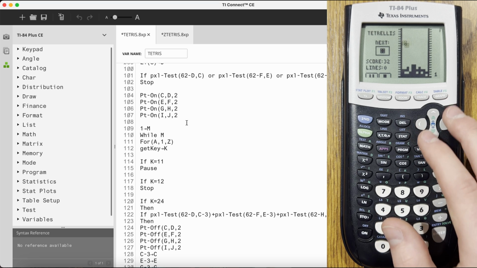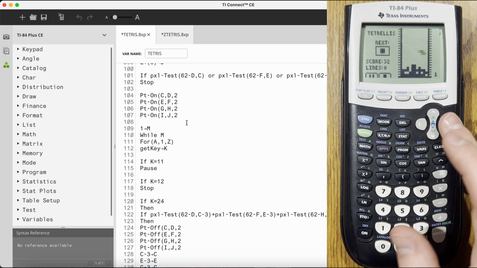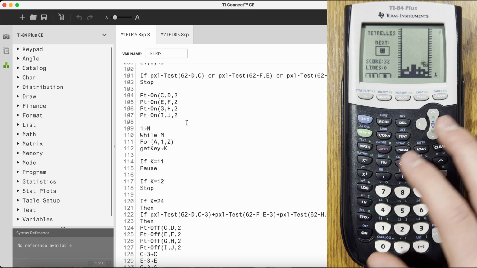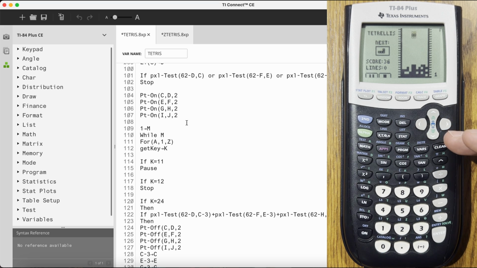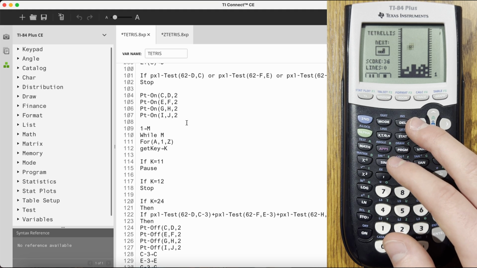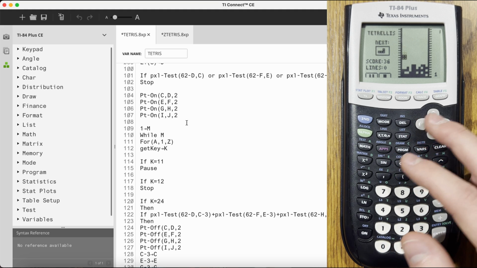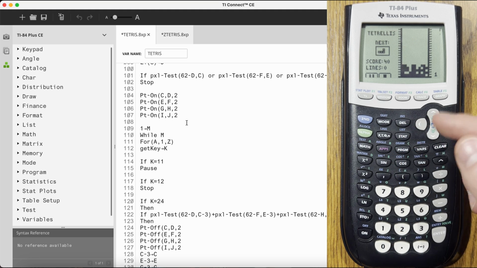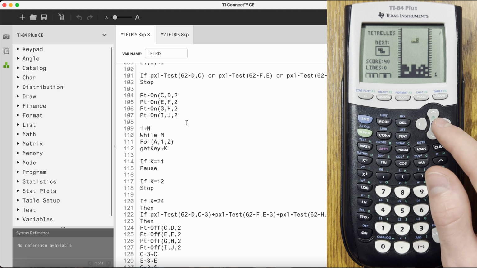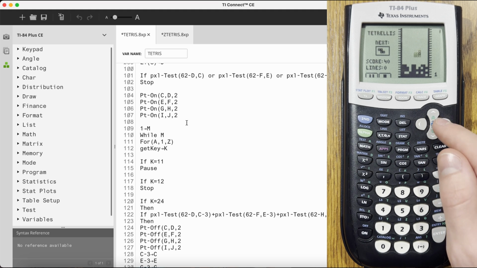But once the speed turns to 5, you can only move right 1 or left 1 or rotate once before the next time the block shifts down. So the speed is not exactly speed, but it's how many times it's going to check if you're changing the block rotation or location before it moves down 1.